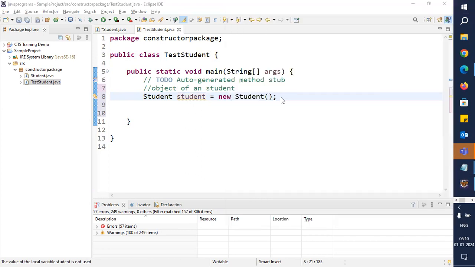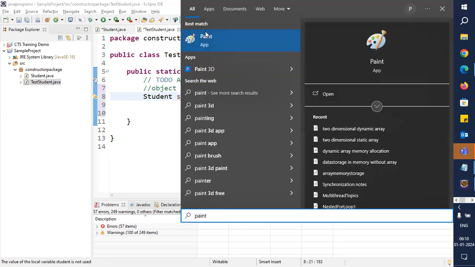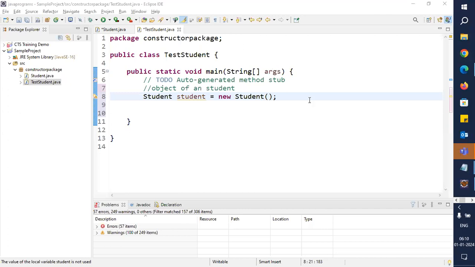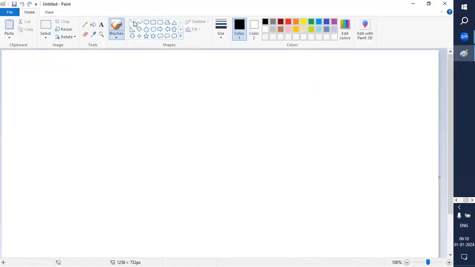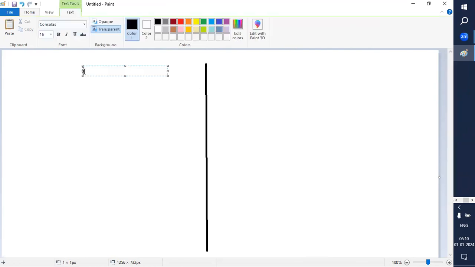Now I will show you how this works, diagrammatically, how the memory is allocated. We usually know there are different types of memory in the JVM: one is static memory, and one more is dynamic memory, or as we call it, heap memory.